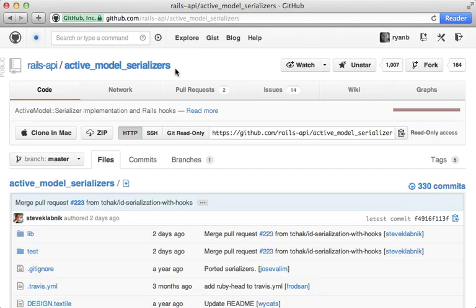And that wraps up this episode on active model serializers. I encourage you to also check out episodes 320 and 322 where I cover JBuilder and Rabl respectively. Those generate JSON a little differently by utilizing view templates instead of serializer objects. I do think there are benefits to both approaches.